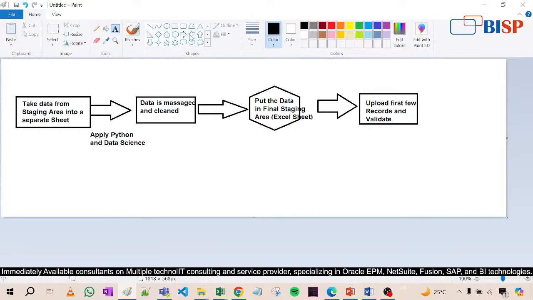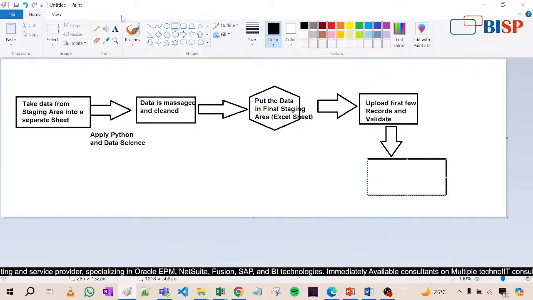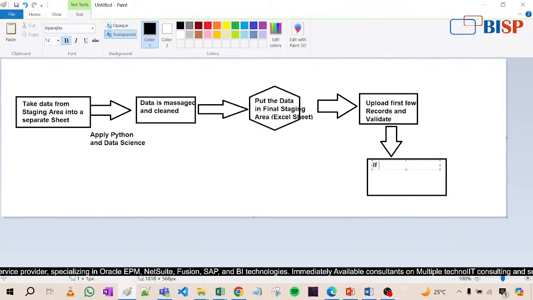If it is checked and the data is correct, then upload the high amount of data into the target, right? So this is all about the complete technical procedure.